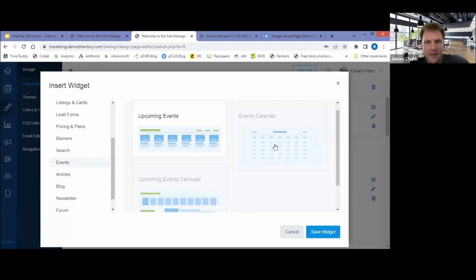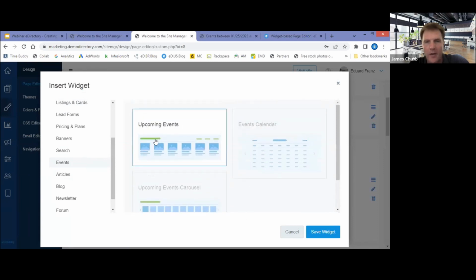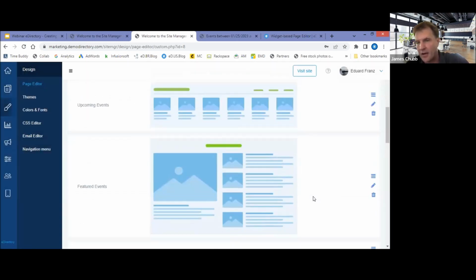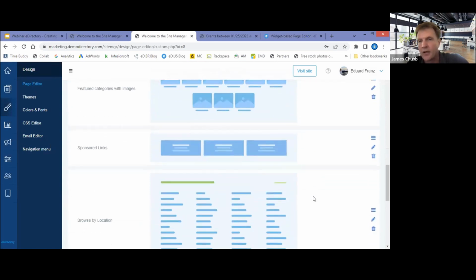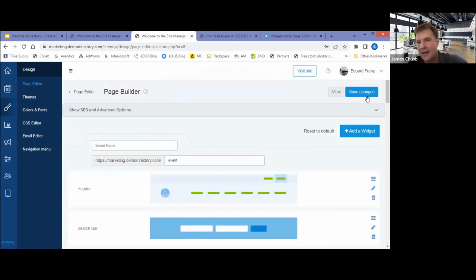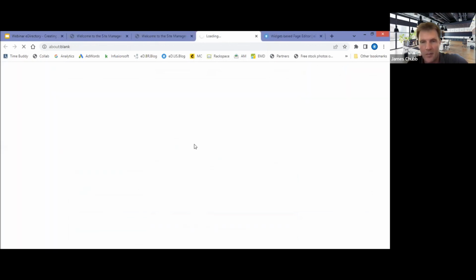Events calendar. That may be what you're looking for there. So we have a few of them. I know we're working on some more layouts. If you need something special there, let us know. We can take a look at it. Maybe it's something we just want to add to our development for a future release. If you really need it now, we can get you a quote if you want to have something special done there. But let us know what you're looking for.